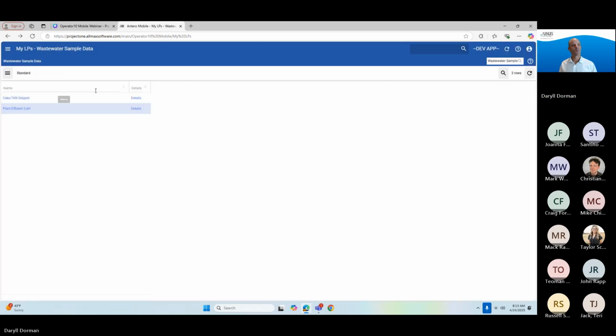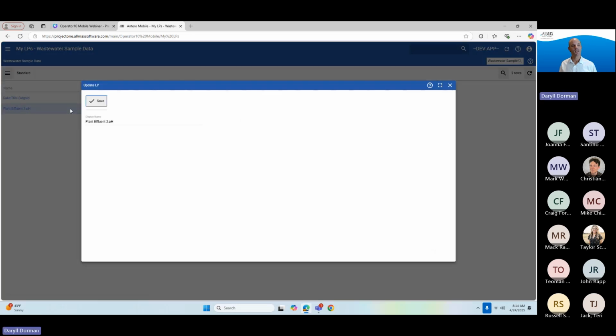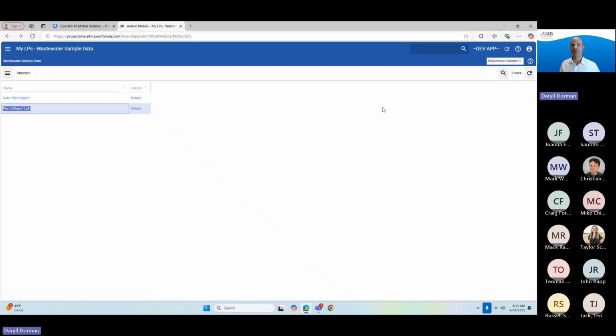I can also, because I'm in my LPs, if I double click here, I can actually change this display name as long as I'm the plant administrator, which we can assign different people to have the access rights for. And so when I change it here, it might be just for me. It's not going to change the global name of the LP, which might make it easier for me to remember what I'm doing if I've got 15 of these favorited as my LPs.